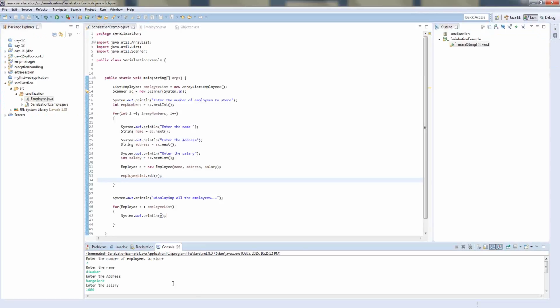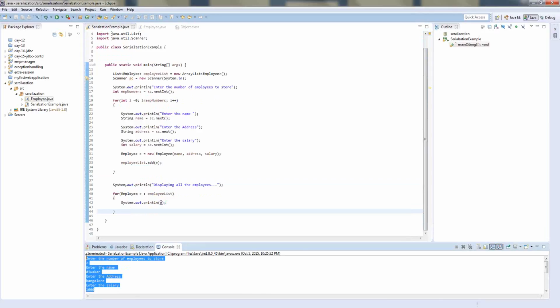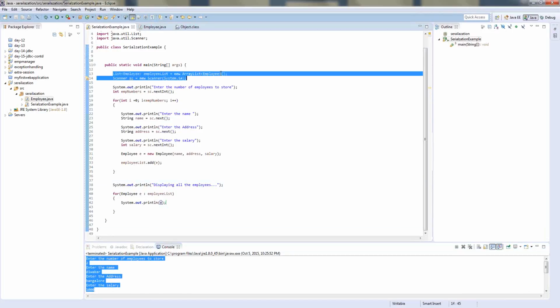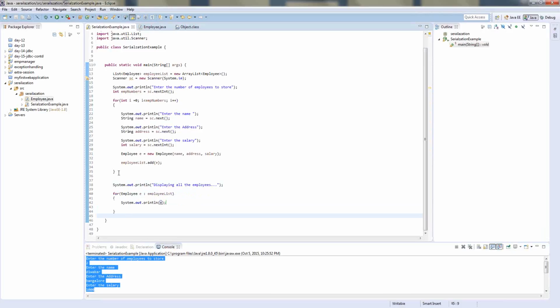Now once this application terminated, because after that there is no statement, it will stop. So if I again want to get these values, I won't be able to. These values we stored are lost, right? So what I want is, next time if I run, I want to get all these values automatically into my list. It should get populated, and if I run this, it should return those values.